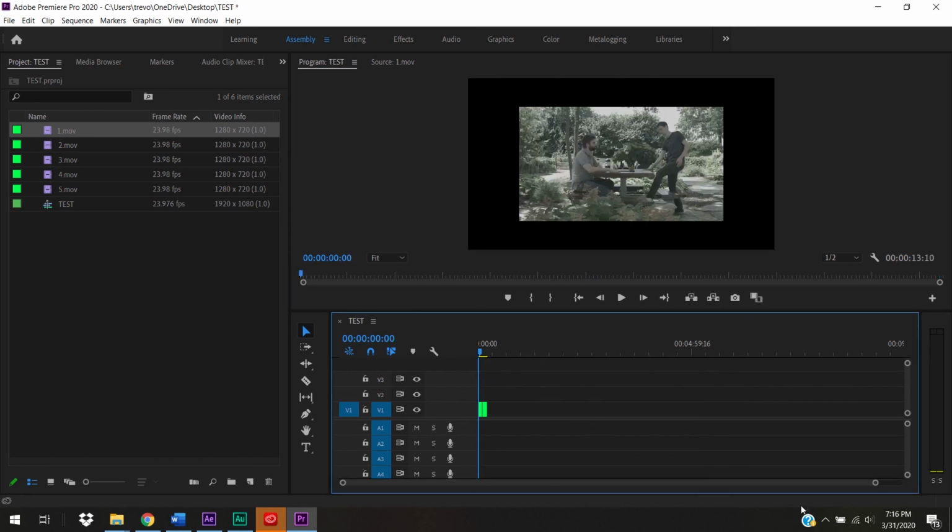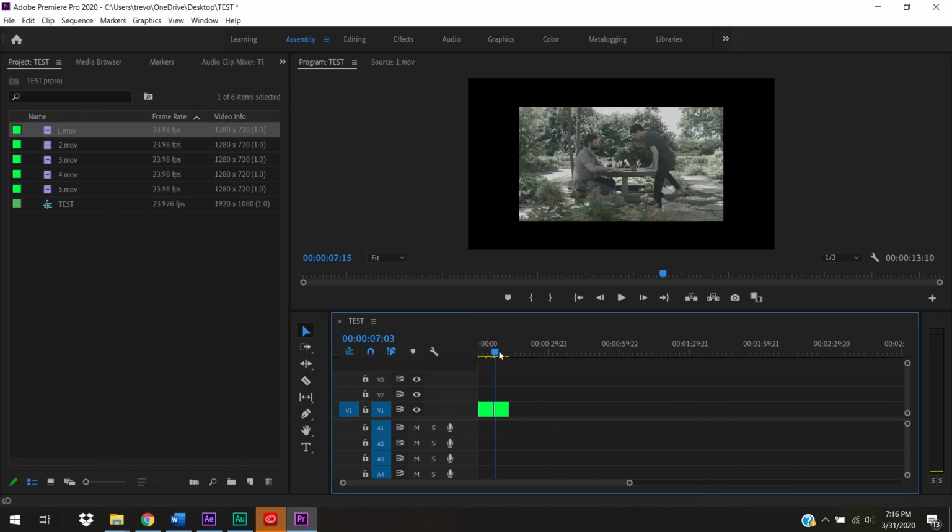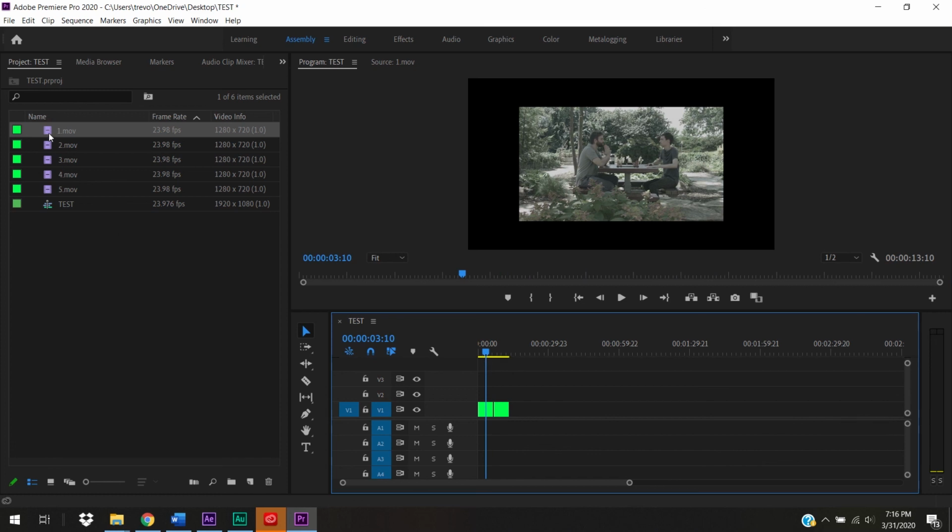The difference between those two things, which by the way my footage is 720p and a 1080p sequence, and maybe we can correct that really quickly. The difference between insert and overwrite, I can see those two clips now and I can scrub through, spacebar, I can play them back. But the difference between those two buttons is insert will insert the video without disrupting anything really. It'll push video left and right from the insert point, and overwrite will just write over the video that already exists there.